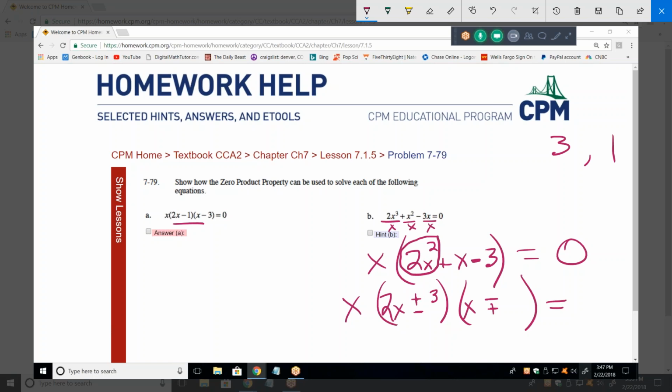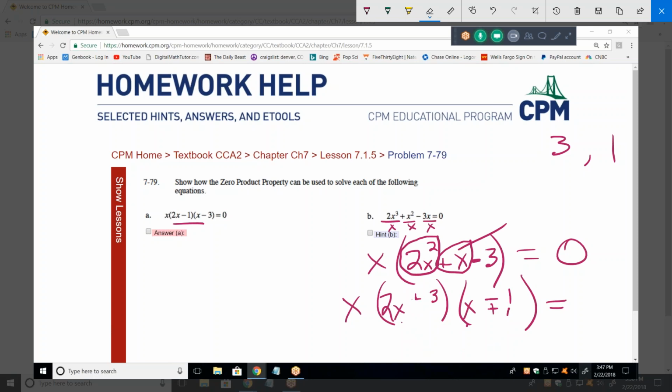Let's try 3 there and 1 there. Does that produce my proper middle term? No. Actually, it does. Yeah. 3 times x is plus 3x. Remember, you're only multiplying the inside and the outside. That's minus 1 times 2x, minus 2x. Add them together, you get plus 1x or just plus x. That is our proper middle term. In other words, we had 4 choices and we accidentally hit on the correct one immediately. That's good. That's going to happen every now and then.